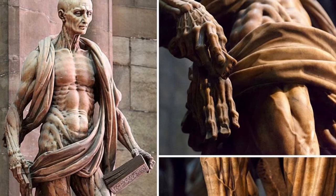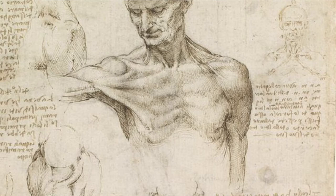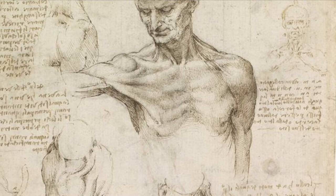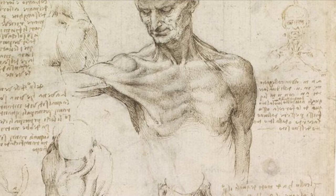All of Bartholomew's muscles, veins, and tendons are exposed across the statue. It's believed that the statue is not from a Christian's perspective on St. Bartholomew, but rather from the perspective of someone who has studied human anatomy and wanted to give an artistic representation through the saint, who is said to have been beheaded and skinned with his skin draped around his body.